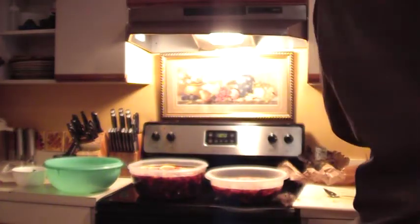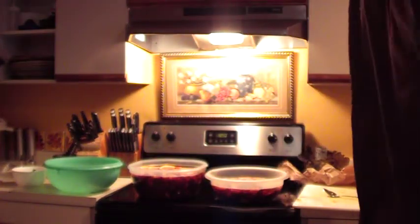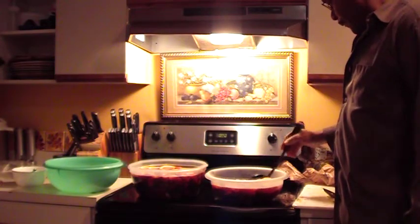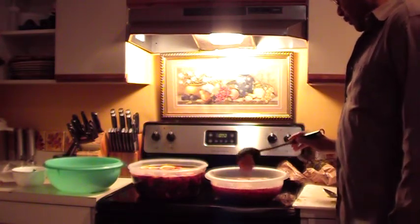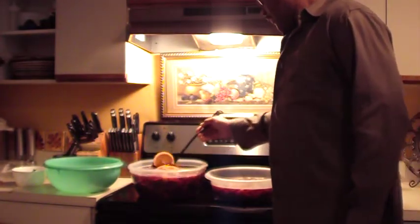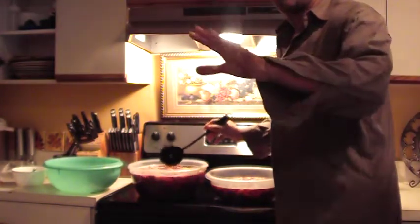So anyway everybody, along with all that I've got the Dr. Lee proprietary mixture, which I can't give you the secret to. Just look at all that fruit inside that sangria. The reason I call this 'We'll Drink No Wine Before It's Time' is because I can't drink until the Super Bowl — I've got to wait.